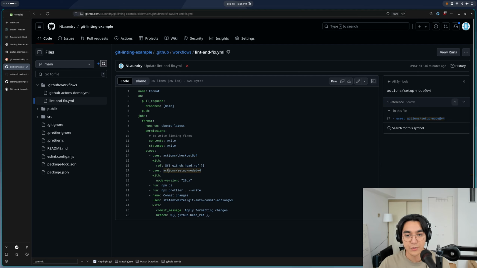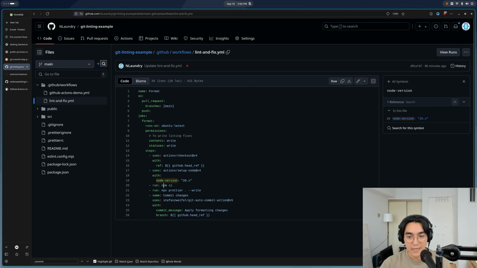Next up, what we're going to do is make use of the setup node workflow, and we're going to set it up with node version 20. That's just sort of an arbitrary decision. It seems recent enough, right? Cool. So those are the workflows that we're making use of. Our VM is now checked out this branch and then installed node and set it up ready to go. That means at this point, we can make use of NPM.